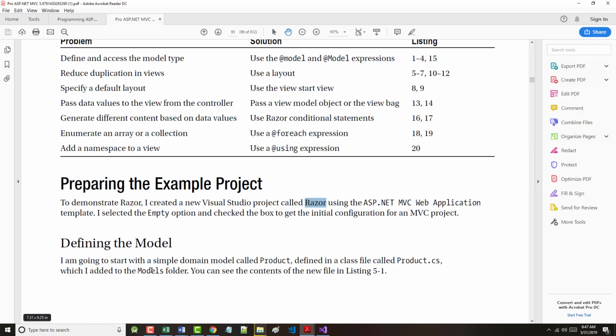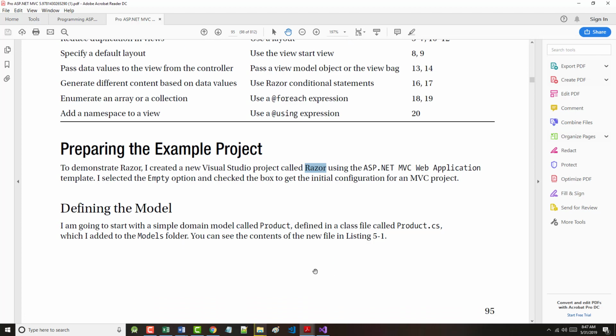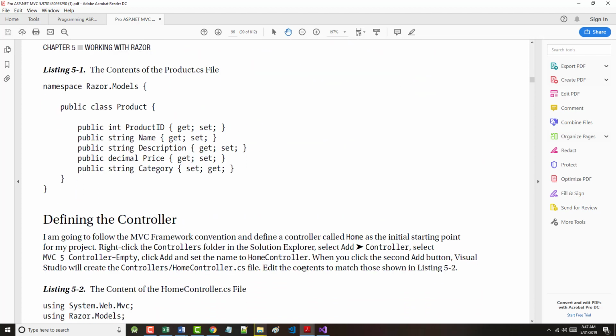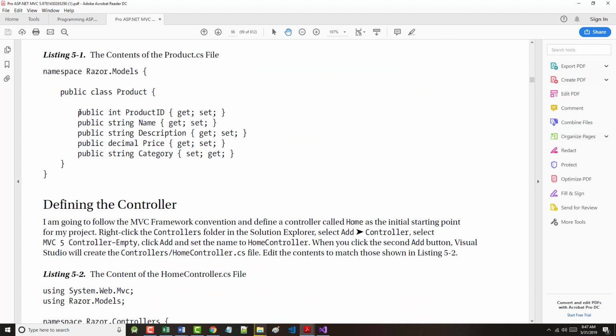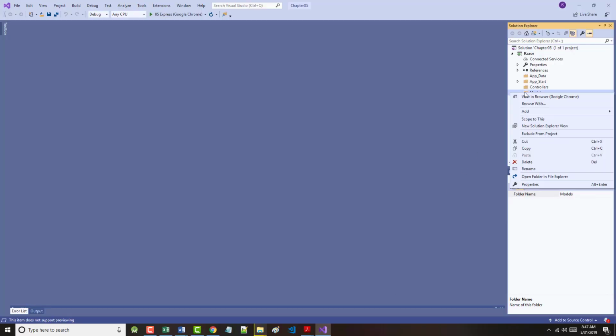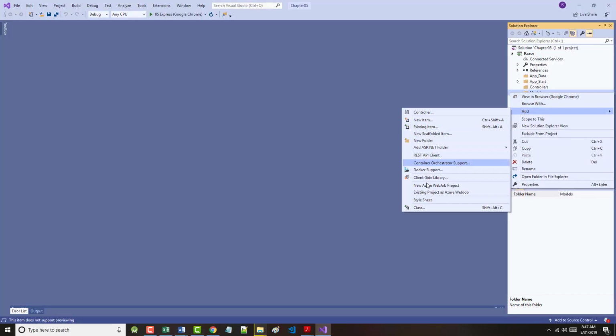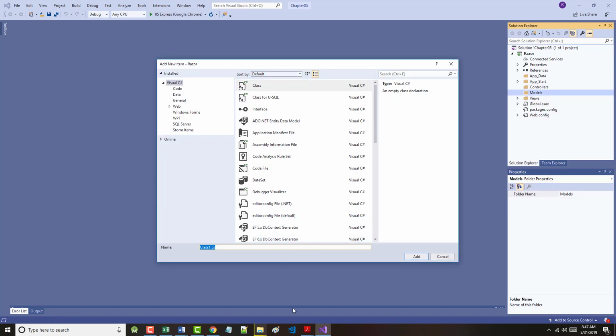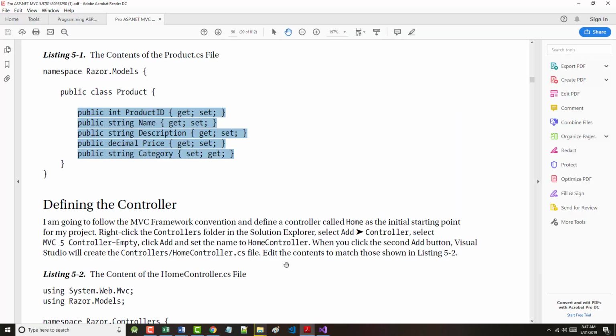Okay, I'm going to start with a simple domain model called Product, defined in a file called Product.cs, which will be added to the Models folder, and the contents are shown on the next page here. Very similar to stuff we've already seen. So let's grab that. Right mouse click on Models, Add, Class. One more time, I think it was Product.